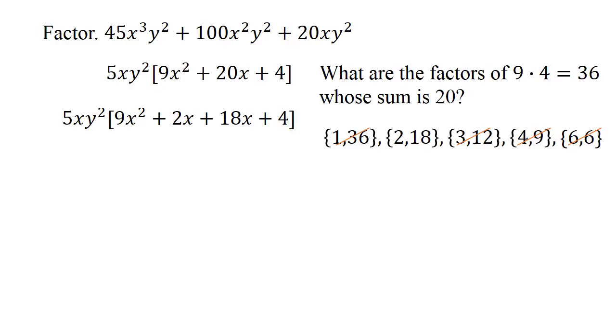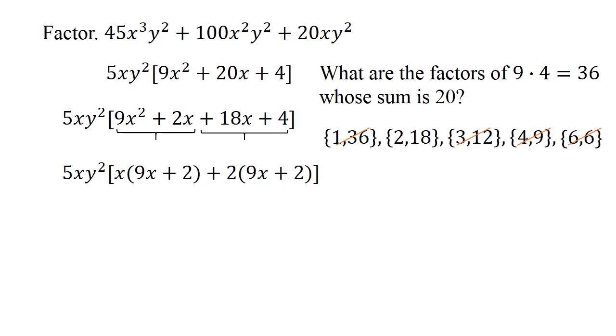Notice I still have that 5xy squared sitting out front. That's going to be part of this entire problem the rest of the way through. Do not drop that GCF off of the problem. So I'm going to look at what's inside the brackets here. And again, I'm just going to group them.